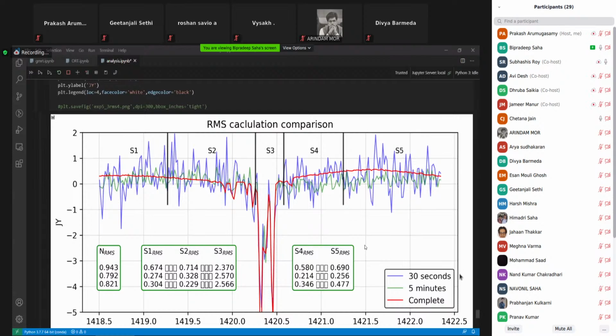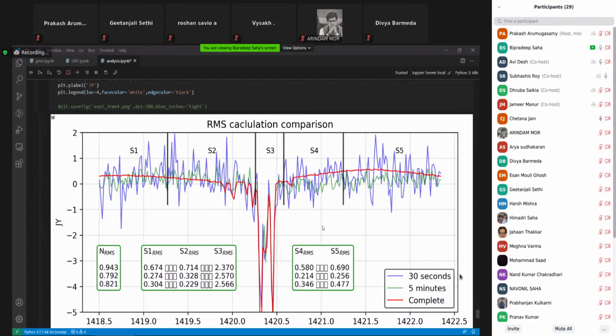One thing in this plot which you are showing me, I just noticed: see that S3 region, where you have the line, it does not make sense to quote an RMS where the line is, or within the region where there is a line. There is no point doing that, physically, because the RMS does not carry sense, because what you are seeing is a systematic deviation due to some physical reason. So the S3 region carries no sense. Other regions, that's fine.